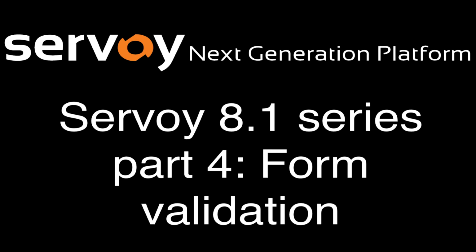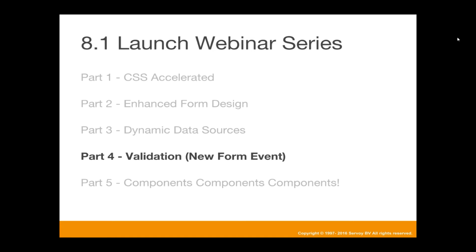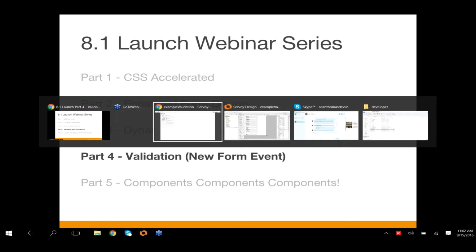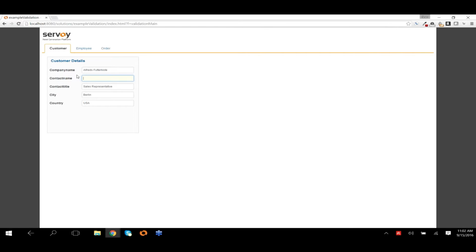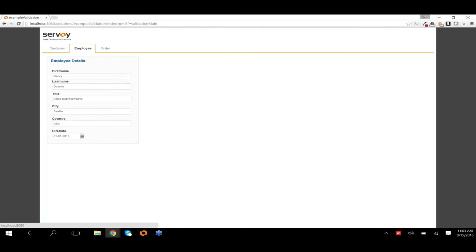Let's get started. Maybe before we get into discussing it, we do just a quick example about what you can do. So I'm going to go through a customer form, start removing required fields, et cetera. Maybe a bit more validation, say, on the employee hire date. It's not allowed to be in the future.